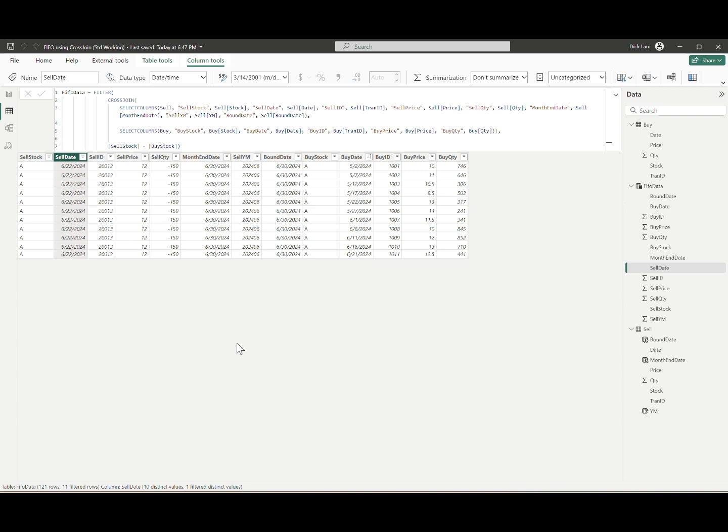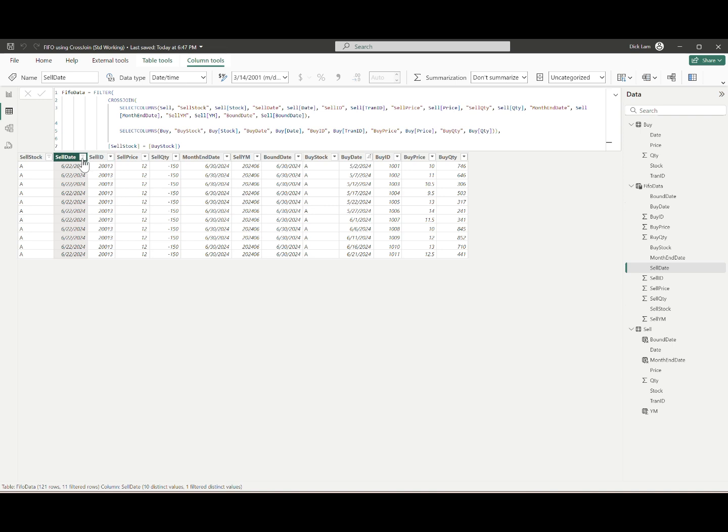Of course, we would not consume those stock because at the time we are selling, we can only sell the stock on hand. But we need to include those stock bought after June 22nd, but on or before June 30. Of course, we would not include July 1. Irrelevant. In order to do that, I should use the bound day.